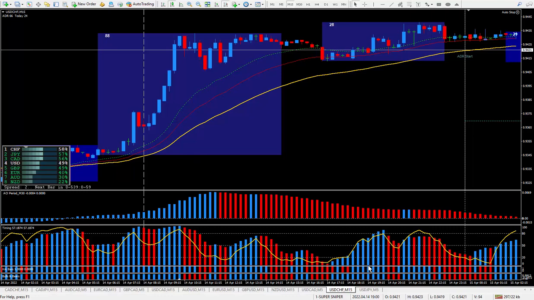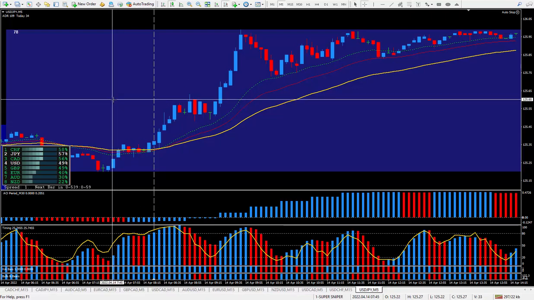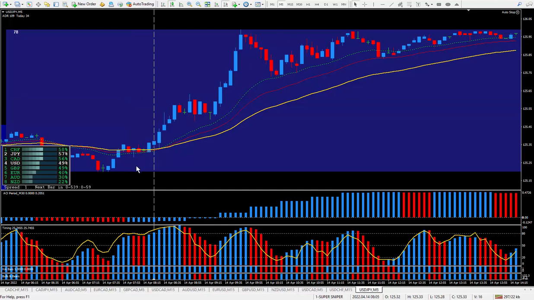Let's move on to the last pair, dollar yen, another one continuing to go up. Everything is telling you from back here to buy. AO turned blue there. This is 30 minutes before the news. Once you establish the fact that you want to be buying according to your trade plan, wait for price action to go on top of the goal line, because you're going to get in around the goal line. Let's check the 15 minutes.